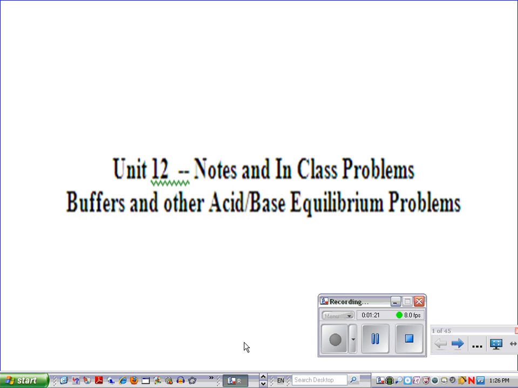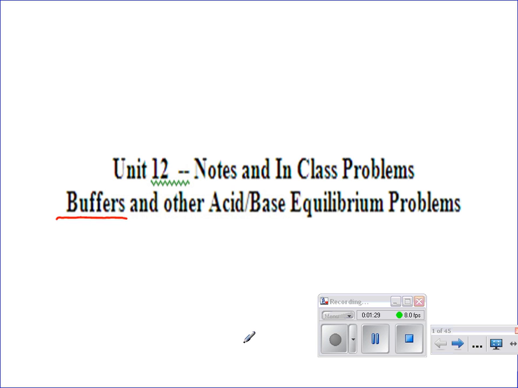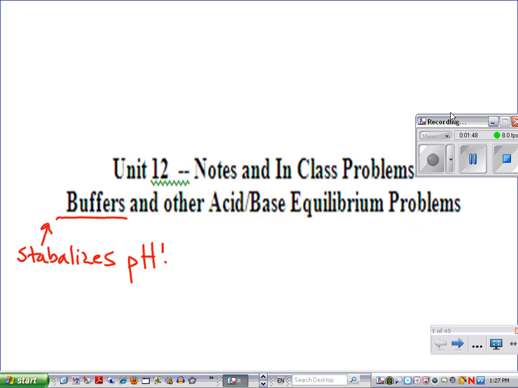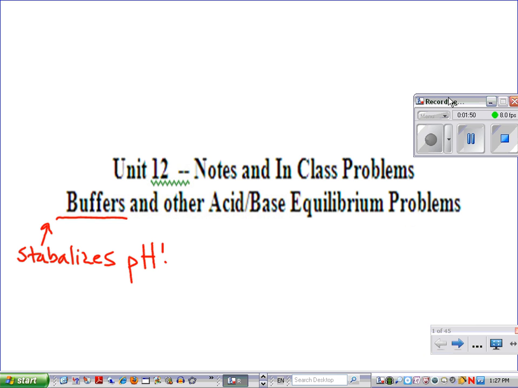So let's start by talking about what a buffer is. When you say what a buffer is in terms of medicine and things like that, people see a buffer as something that helps stabilize the pH of a system. We have a buffer in our blood, for instance. There's lots of different buffers in our bodies that help maintain pH. So pH is stabilized. Why that is, is because of what components make up a buffer.